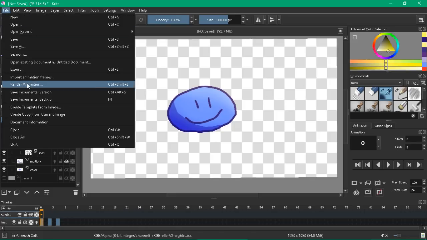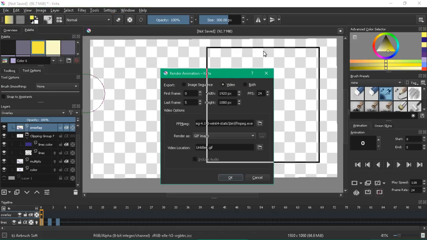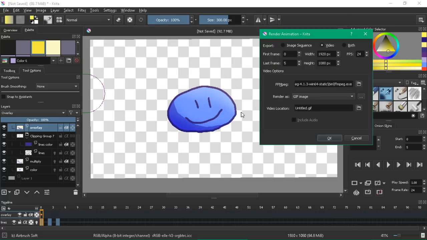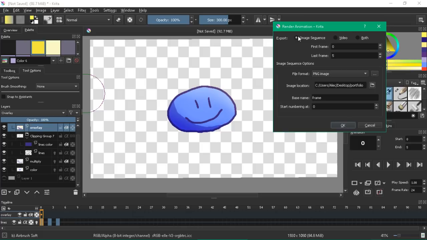But if you go to render it as a GIF with a transparent background, Krita won't honor that transparency as of yet. So it would export it with a solid black background. But what you can do to get around that is export a PNG image sequence, and the PNGs that it exports will obviously honor transparency.